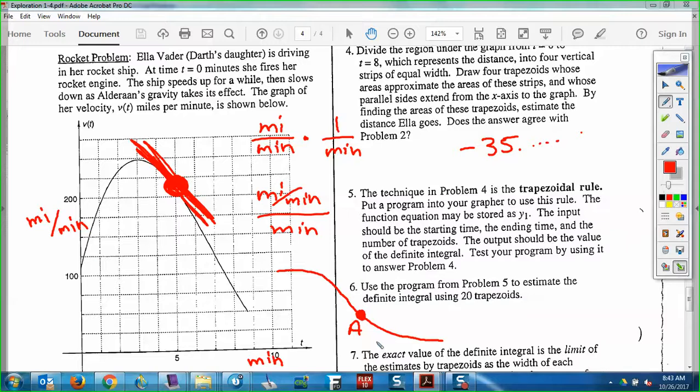But its velocity has changed, right? On the way up, its velocity is positive because it's going up. On the way down, its velocity is negative, okay? So the only way to tell if something's speeding up or slowing down is you have to look at velocity and acceleration both together. They have to be acting in the same direction for something to be speeding up. So if I throw a ball in the air, its velocity is positive, but its acceleration is negative, and they're working against each other, it's slowing down.